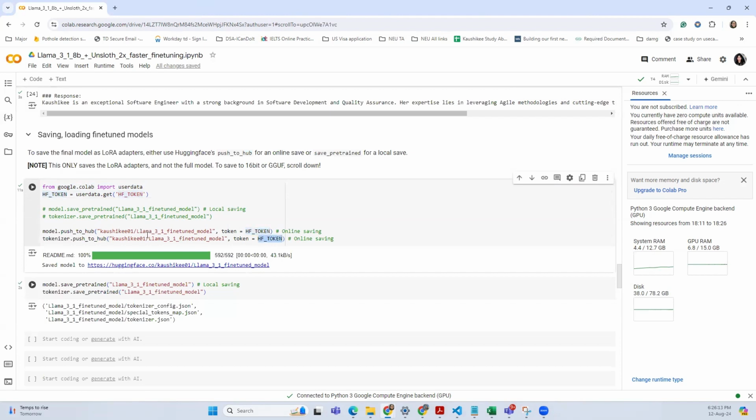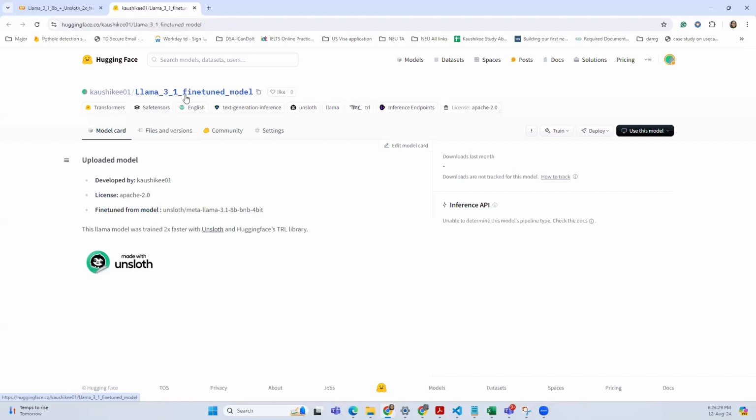So it will push the model into my HuggingFace directory. You can see this URL has been created. Let's go to this URL. So it has successfully uploaded the fine-tuned model. It has also described what kind of model I have used. So I have used the Unsloth Llama 3.1 8B bnb 4-bit model.